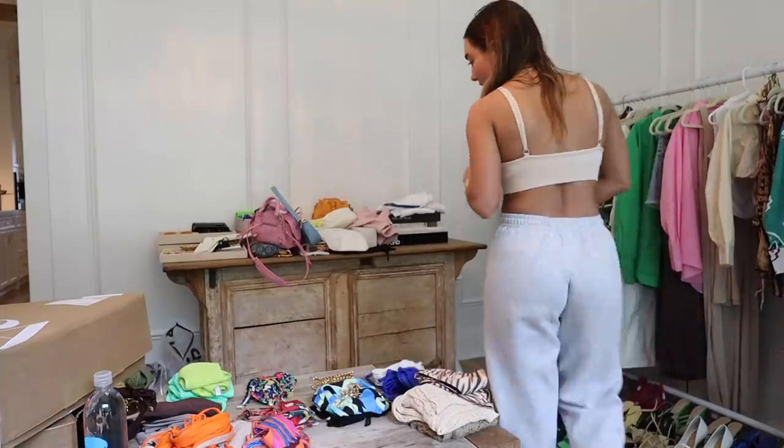First of all, I've been really into colorful accessories. Obviously, as you guys know, color's so in. So I really wanted a crochet bucket hat. It's kind of a trend right now. So I went on Amazon and actually found this one. It's crochet blue, which is really fun. It came with this weird fringe on it, but I just cut the fringe off. I don't want to spend a bunch of money on a designer bucket hat because I probably will only wear it a few times, it's more of a fun trendy item. So that's what I did. Amazon for bucket hats.